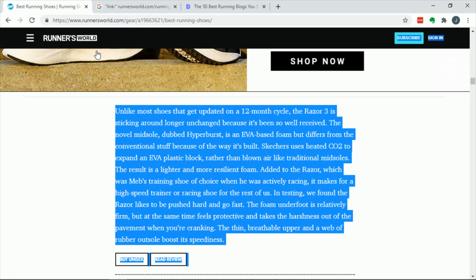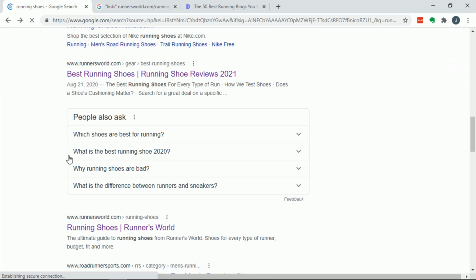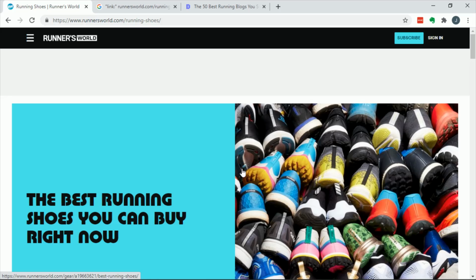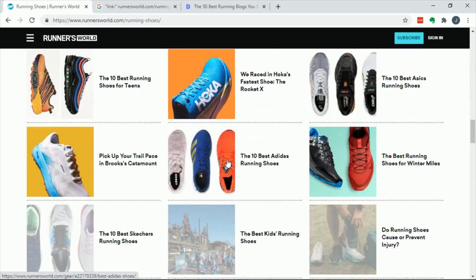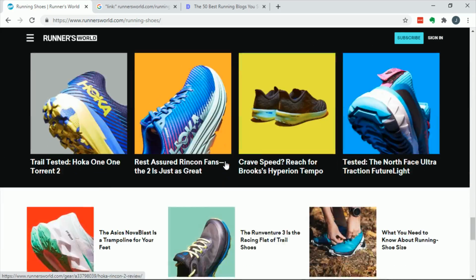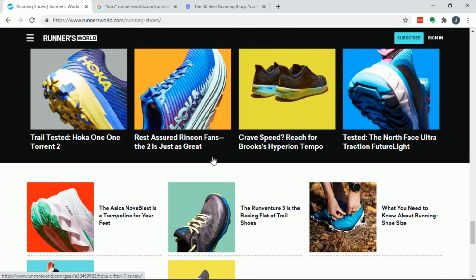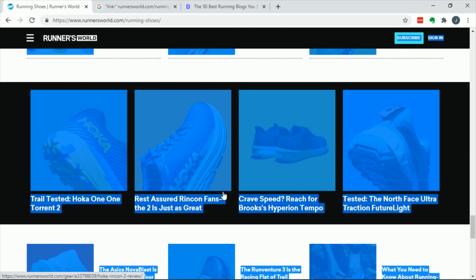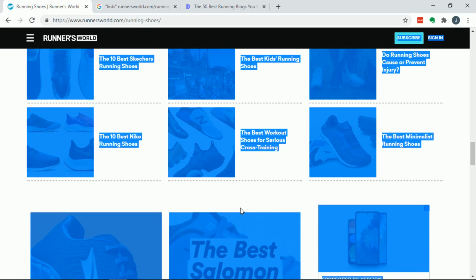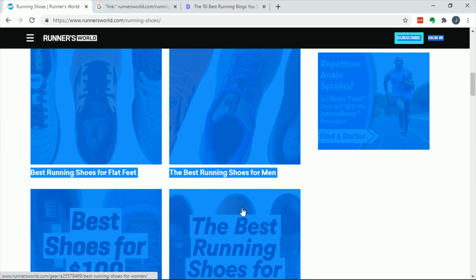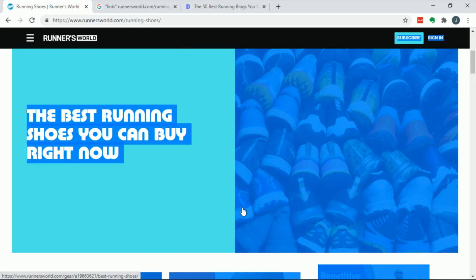So let's take a look at this page that ranks number 3, and you'll see it's actually quite a bit different. If you scroll through, it's a much shorter page, as well as there's significantly less text. If we do our Control A trick, you can see there's almost no text on here other than the names of the posts.